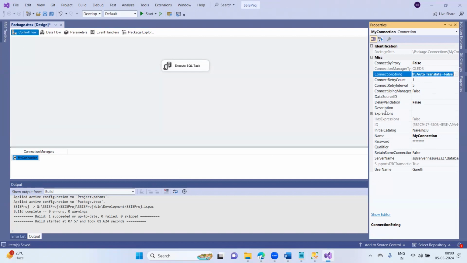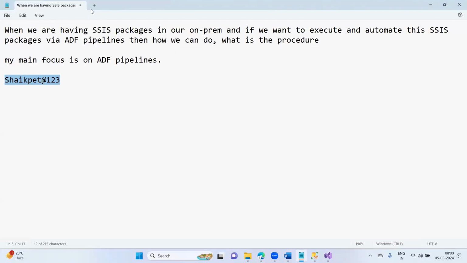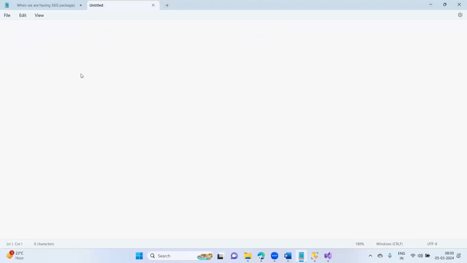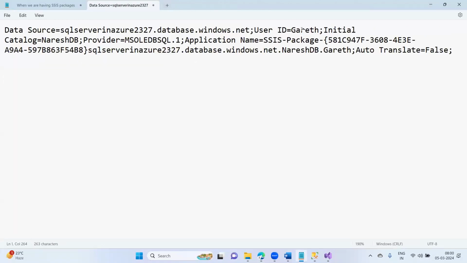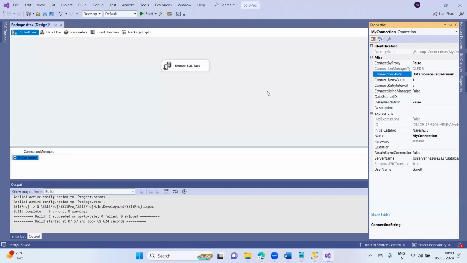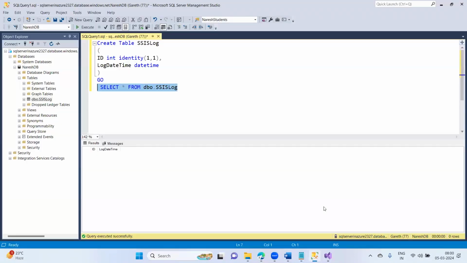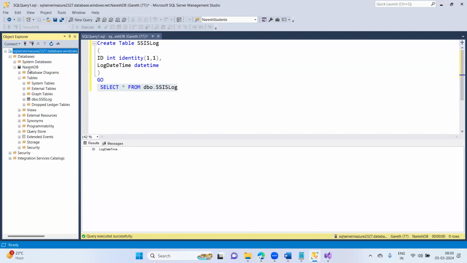I'll take this complete connection string and put it in a notepad. This is my connection string. In this connection string, obviously, when this package has to insert the data into my SQL database and SQL server, we have connected to this SQL server and SQL DB using the user ID and password.